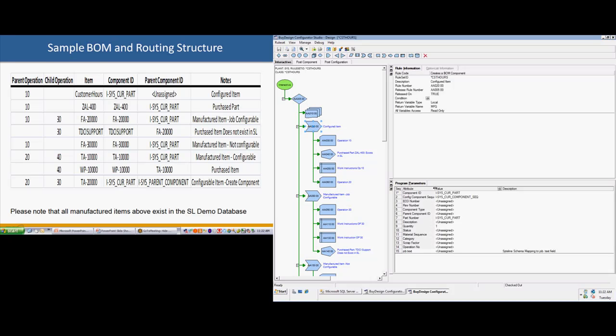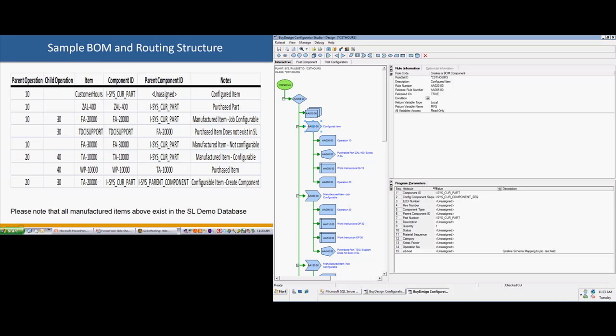So that's a ZAL 400 item. Its component ID is going to be ZAL 400. Again, it's unique within our rule set. The parent component ID is ISYS cur part, again linking it back to that parent item, or in this case our configured item. And that's just a purchase part that exists in Syteline.